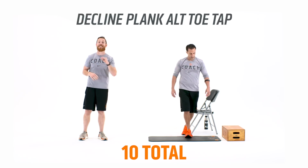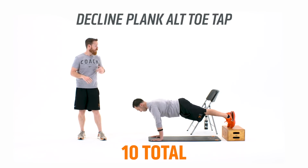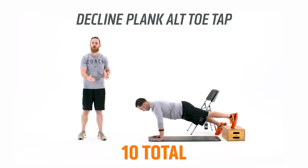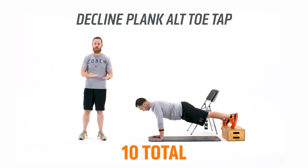Our next exercise, 10 total reps of a decline plank alternating toe tap. As you can see, Vinny's toes are on a low object, hands stacked underneath the shoulders, squeezing the glutes tight as we alternate bringing one foot off the ground at a time. Your option, you can always remove the object, performing it on the ground.